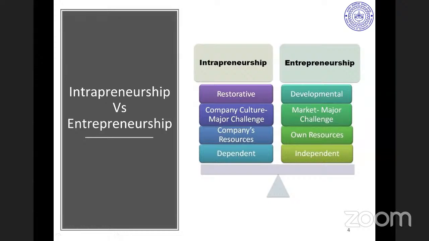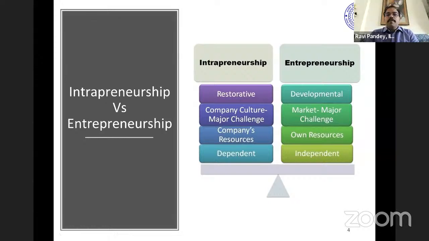Sir, please continue. So entrepreneurship is something which is restorative in nature, company culture, major challenge. An illustrative example is where a faculty member requests the head of department and the college administration that I need so and so infrastructure, which costs somewhere around 50 lakh rupees in the current financial year. The administration and the management take a call.